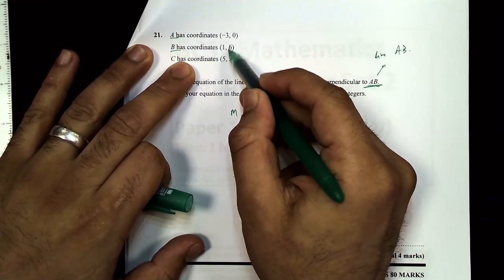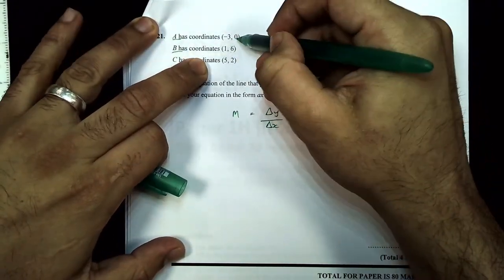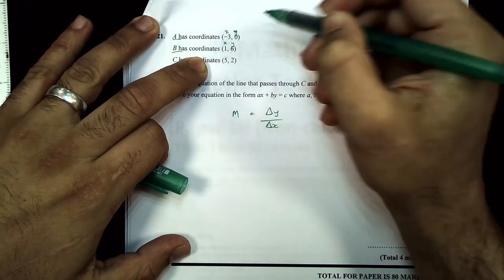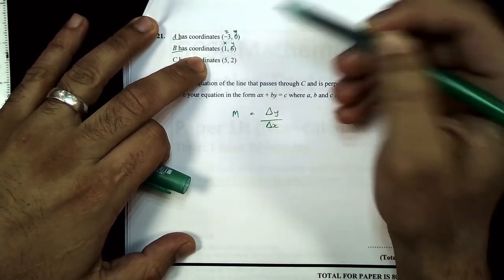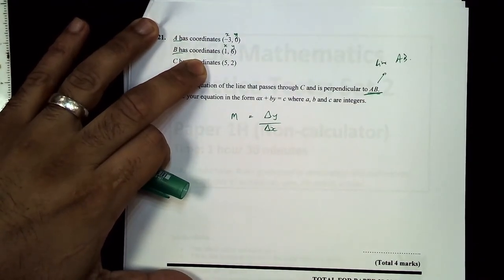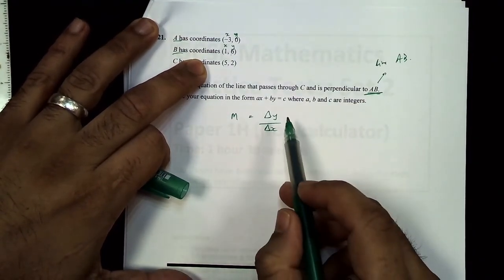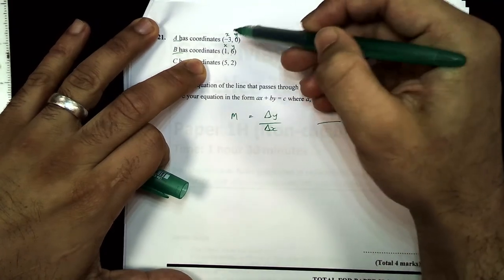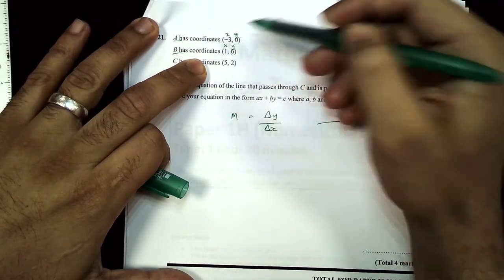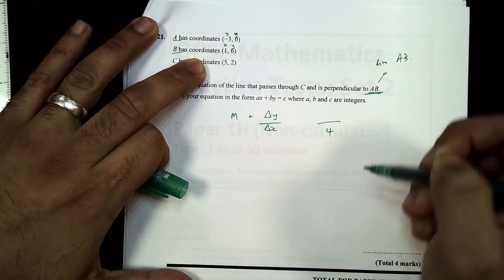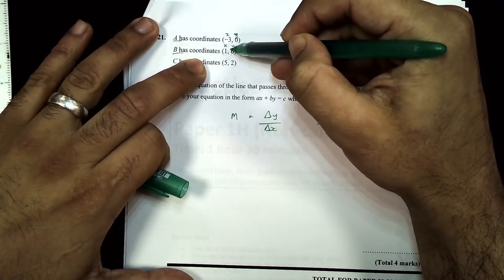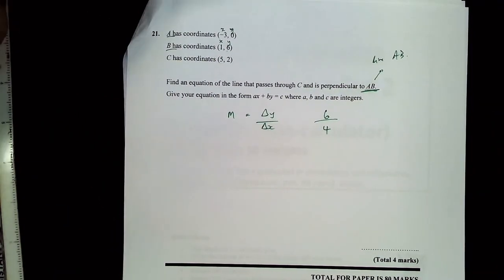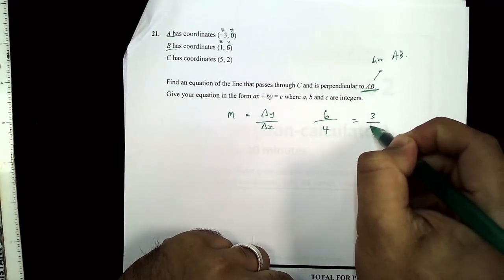So in this case, looking at these two, how has Y changed? To go from A, this is X and this is Y. How has it changed to go from minus 3 to 1? Well, that has increased by 4. I'm looking at the X, but that's fine. We'll do the X first then. So change in Y divided by change in X. The change in X: minus 3 to 1, that's gone up by 4. Now the change in Y from 0 to 6 has gone up by 6. So the change in Y divided by the change in X is 6 divided by 4, which simplifies to 3 divided by 2, or 1.5.